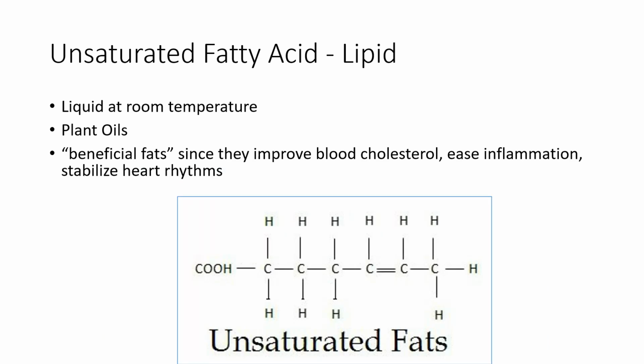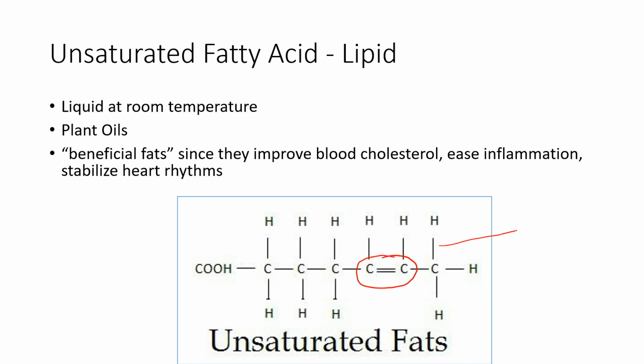Okay, unsaturated fatty acids, they're going to be liquid at room temperature, and these are going to be your plant-based oils or your plant-based fats, such as vegetable oil, canola oil, avocado oil, grapeseed oil. They're all liquid at room temperature. They tend to be a little bit more beneficial, not great, but better than the animal fats. And you can see the difference in structure in that unsaturated fats have what would be called a double bond.